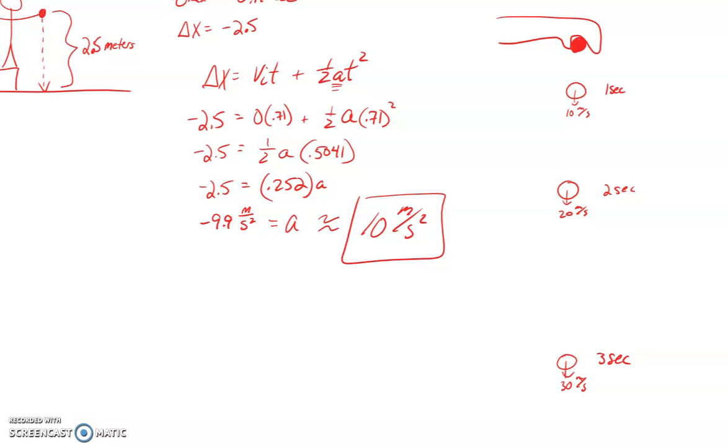Same thing if you dropped a penny off the top of the Willis Tower or Sears Tower. It's not going 300 meters per second by the time it lands. It's not going to kill somebody falling off the Sears Tower. Instead, that penny hits terminal velocity going really fast, so it would hurt if it landed on your head, but it's not going to impale your body or crush your skull or anything. So this negative 10 meters per second squared, super important value. We're going to just use that as our acceleration moving forward.